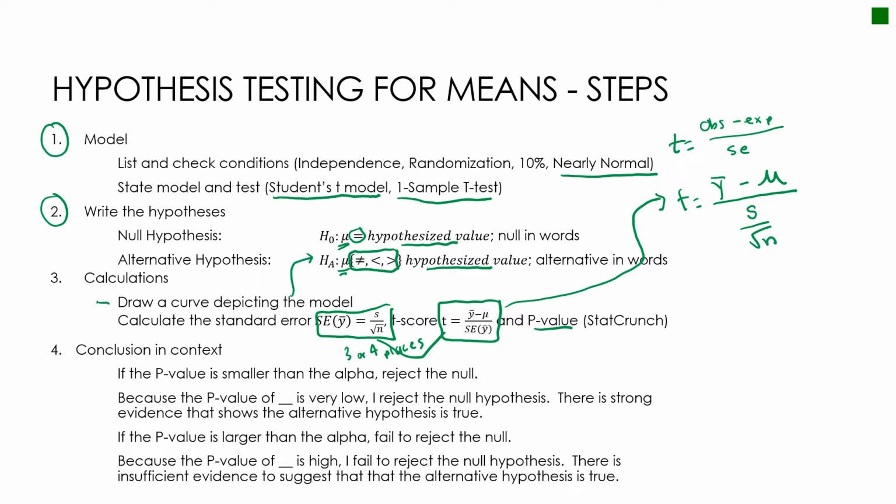There's probably something wrong with the null hypothesis. Therefore, the alternative is probably true. And again, we'll talk about the wording again when we go through it. And if the p-value is very large, then it happens all of the time based on random sampling, and therefore I fail to reject the null. We're saying the null hypothesis is probably true.